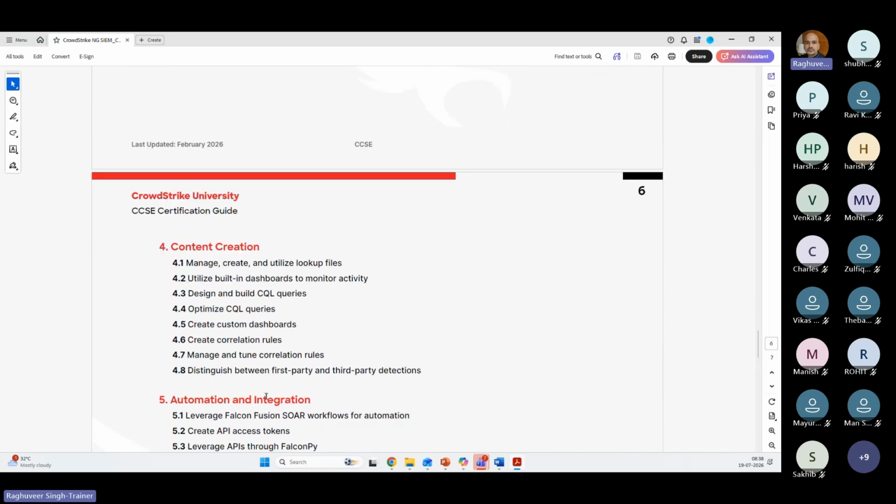Then comes module 4. Now, after your logs are ingested, normalized and parsed, your logs will be stored in the LogScale log repository in CrowdStrike. While these logs are stored, you can proceed with querying them. We can use LogScale query language or CrowdStrike query language to write queries and search for specific actions, specific behaviors, specific events from those logs. So for that, we have module 4, or that is the next phase.